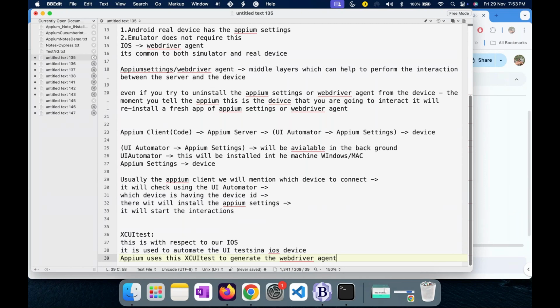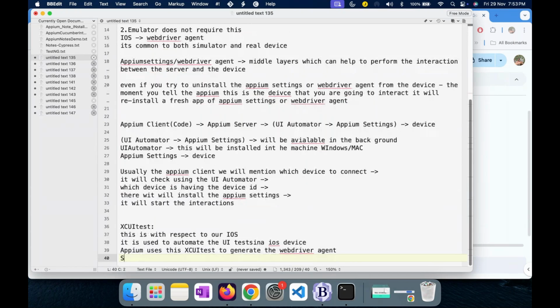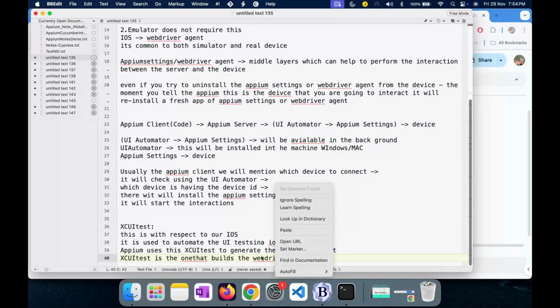So this XCUITest is the one that builds the WebDriver agent. Without this XCUITest, your WebDriver agent will not be built. So in any of these scenarios, you need to have your XCUITest.